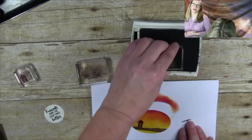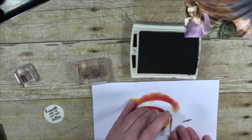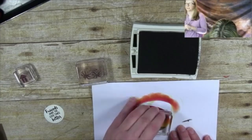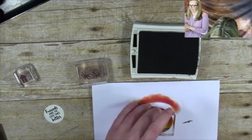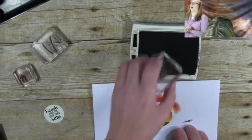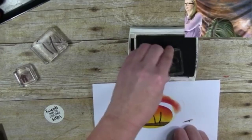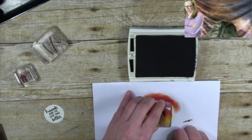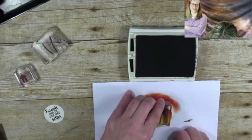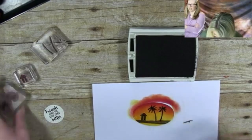Oh, see, this is why you need the labeling alphabet set, so that you can build words. Now that you've got the stems to the palm trees, which could be so many things as well. These could be antennae for bugs or whatever. And we've got the palm tree tops, which also could be eyebrows or interesting hairdos. Oh, who knows? So many things we can do with this set. Oh my God, we should have challenged ourselves to do some crazy things.